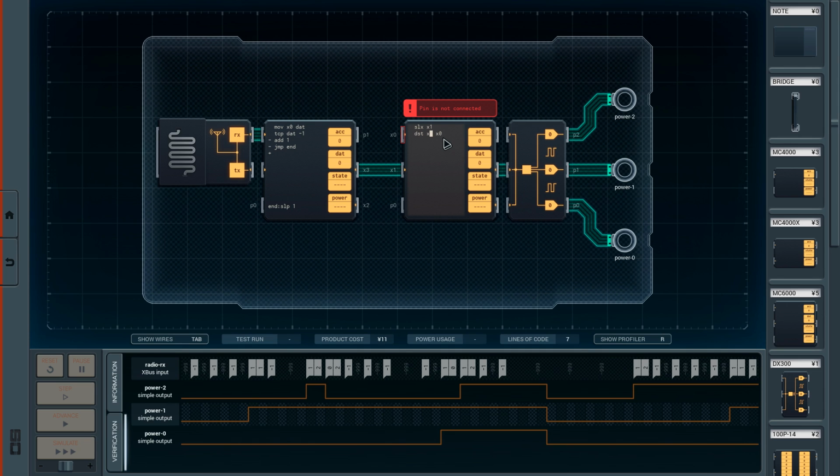Oh, X1. Can I repin twice? No, I can't. So I'd have to do that, I guess, and then do that, because that should work. That's much easier than what I had.